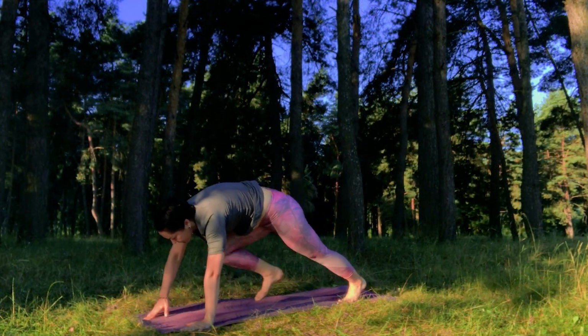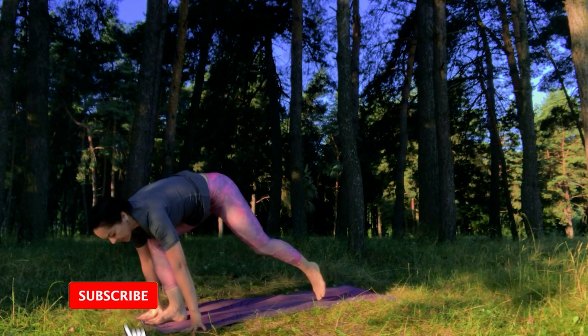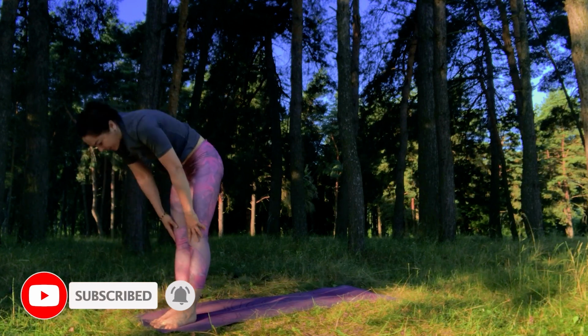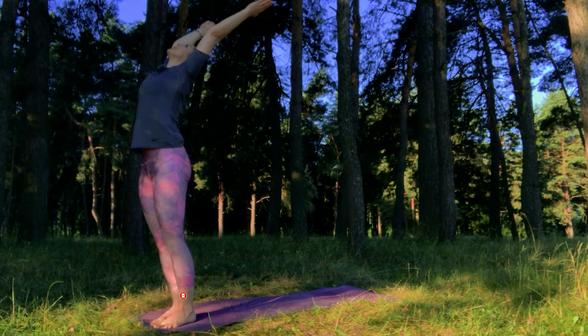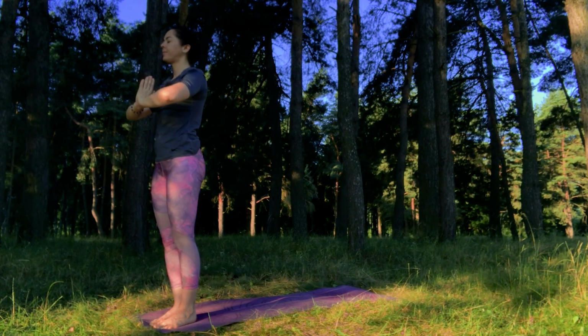Inhale, right foot, step forward. Ashvasanchalasana. Easy exhalation, forward fold, Uttanasana. Inhale, roll up to standing, have a good stretch. Easy exhalation, palms to the chest.